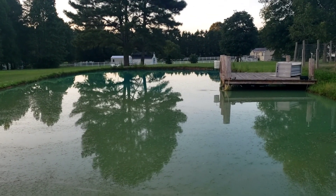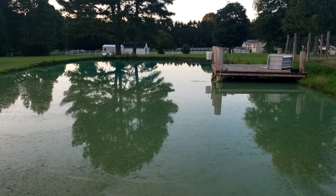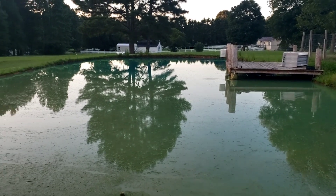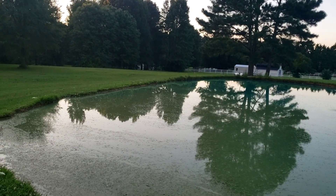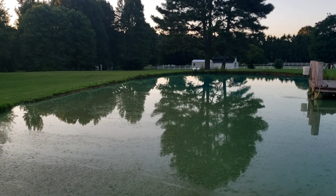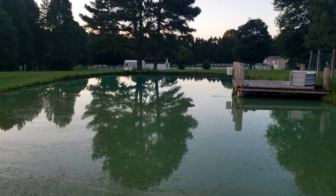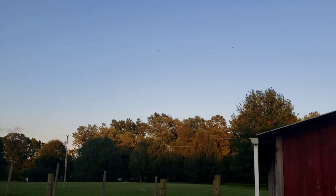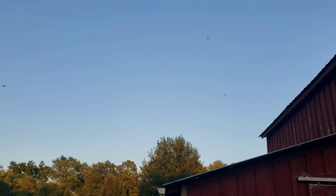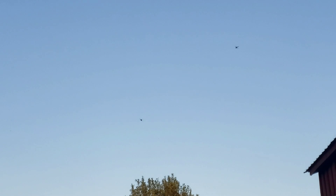Their hives are gone now. They let their guard down and let all these things that weren't around in early spring — when it was so easy to make queens, raise colonies, and build up colonies — get out of hand. It really got hard, and now you're faced with a situation where you're trying to get your bees through the winter with all this negativity going against you. So that's why I try to point out to people: look at them, look how they're flying up through there. There's like five or six right there just flying around — they're horrible. They're really bad. They're everywhere.